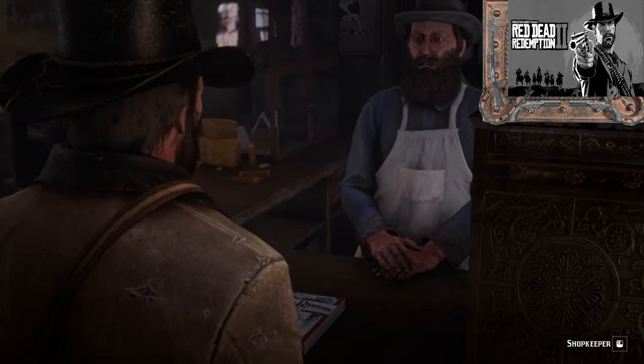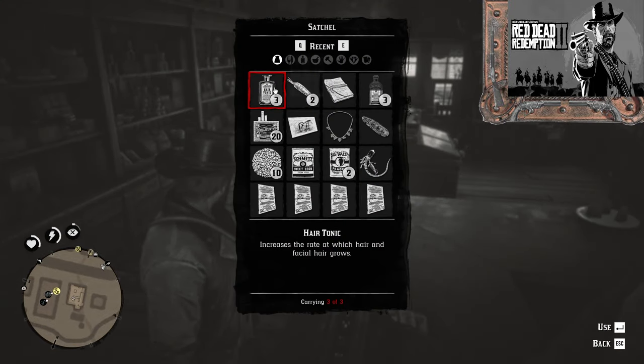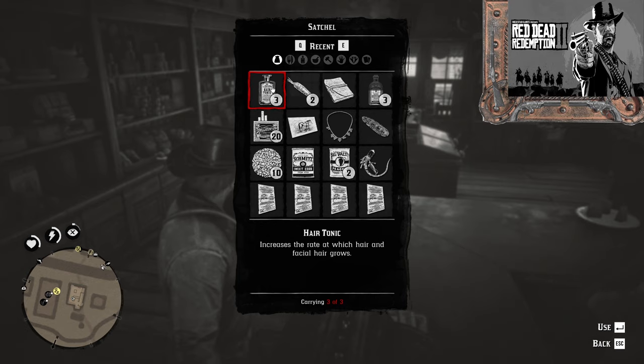Now, the first thing I will do. I will take all three of those hair tonics. The hair tonics stack. So if you drink one hair tonic, your hair grows twice as fast as normal. If you drink two, that doubles, so your hair grows four times as fast. If you drink three tonics, it will double again, and your hair will grow eight times faster than normal.